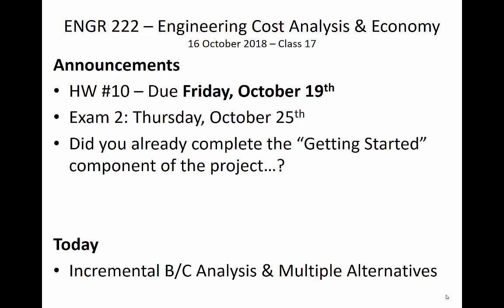Third, I wanted to refresh my suggestion that you get started on the project. In class on Thursday, I said that it would be a great idea over the weekend to spend some time working through that getting started part of the project, where you calculate some of the equations for certain flow rates so that you get a feel for how the equations work before you try and translate it into a spreadsheet. So please kick that off as early as you can and let me know if you've got questions. The answers are in that handout, but if something doesn't match up or you want to double check some of the finer points, stop by.